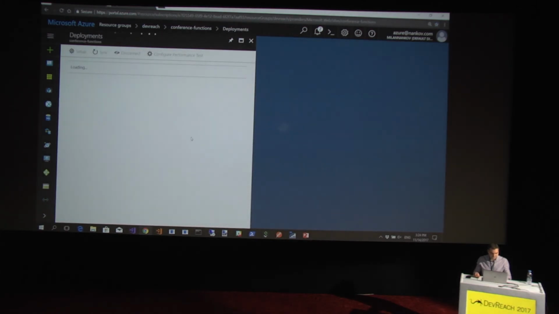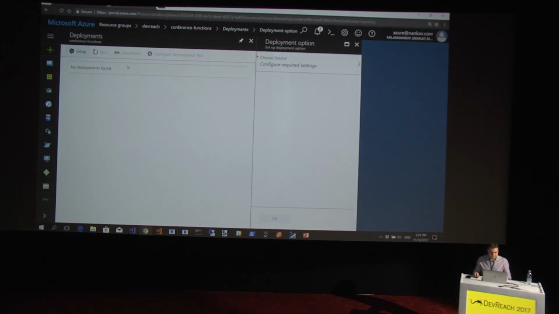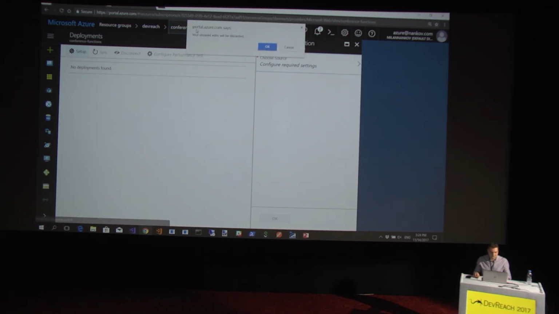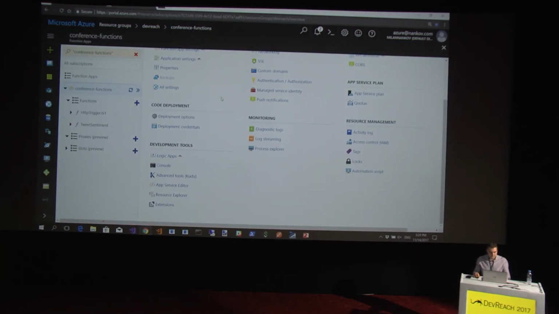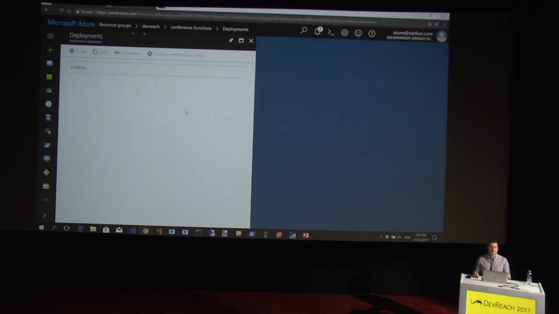Deployment options. Now, what I can configure, maybe I've clicked too fast here. Let me just back up. So here you have those called deployment options, and this is part of the app service environment.